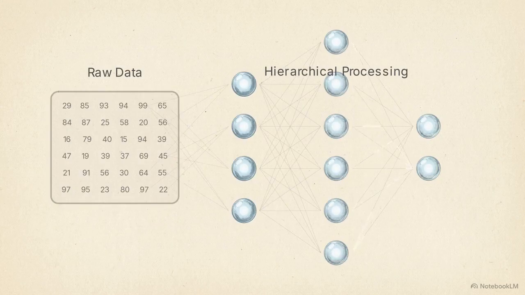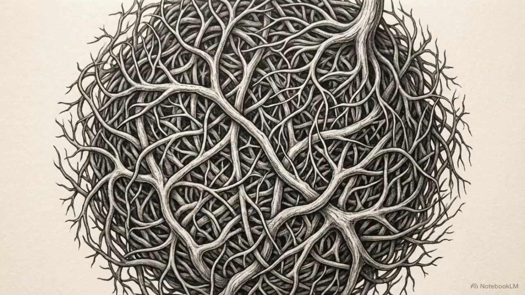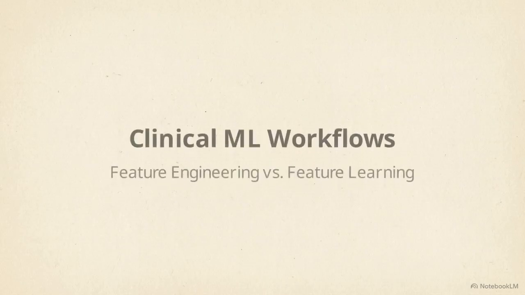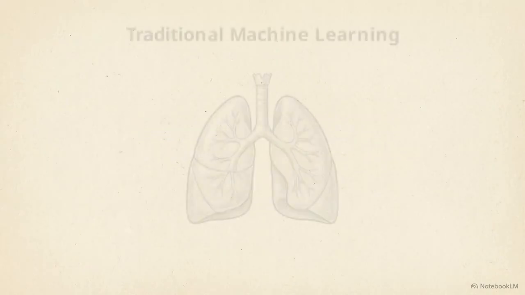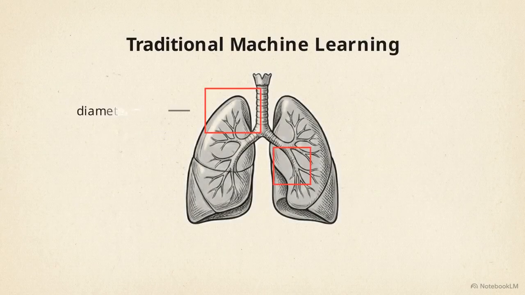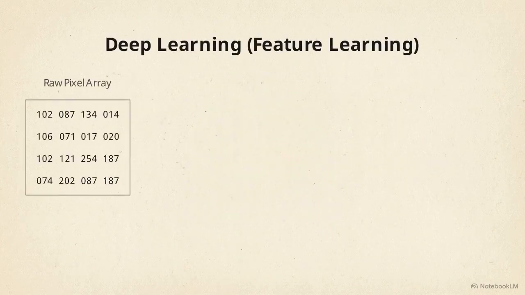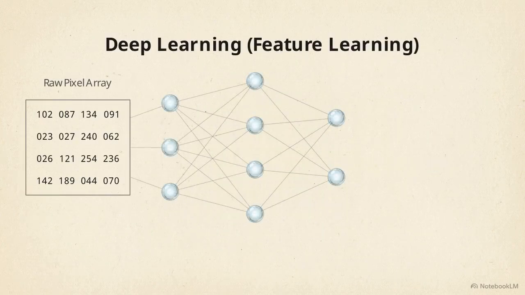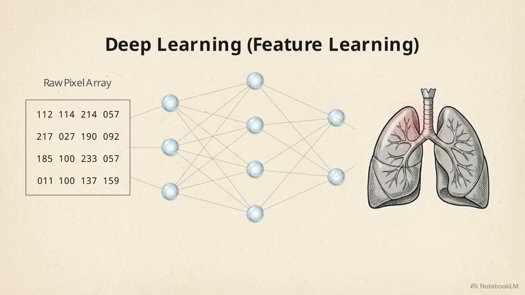In a clinical context, these systems are designed to learn hierarchical representations of the data on their own, discovering patterns directly from the raw source. We can see the difference in these two workflows. Traditional machine learning requires manual bounding boxes and predefined variables. Deep learning ingests raw pixel arrays, independently computing which areas contain pathological information. This lets the model deduce complex features, like an ECG's QRS complex or a lung opacity, without a human ever writing rules for those shapes.